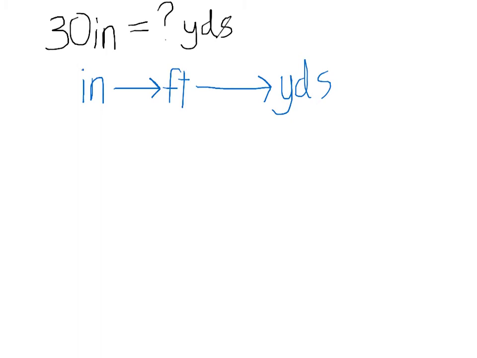Alright, so let's do this. We'll start off same process. We start off with our given units, which is inches, 30 inches. Throw it over 1 to make it look nice. Then we're going to multiply it times our first conversion factor. Now remember, we're going from inches to feet.